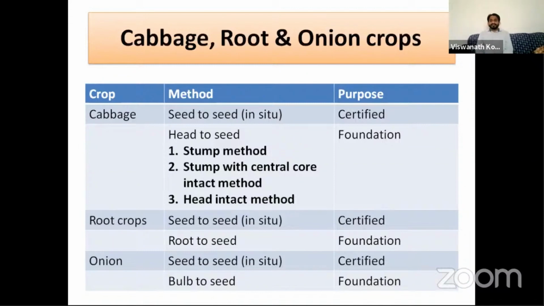These are called stecklings. In the root to seed method, we use stecklings. This is very important. We cut the lower 2/3 portion and the top 1/3 portion, and we leave the small root portion along with the small green shoot, and that is called a steckling. These stecklings are planted for the root to seed method of seed production. The same with the bulbs. We examine the bulbs, and based on the true to type nature of the bulbs, we select the bulbs, and those bulbs we plant again to produce the seed. So there is a difference in these 3 crops.